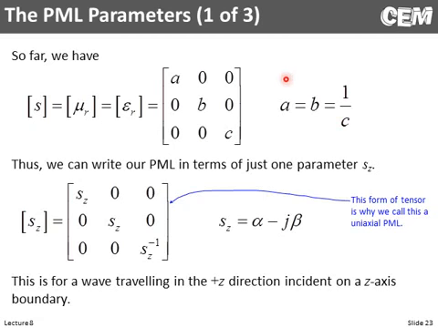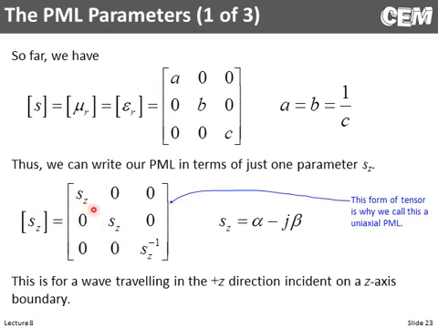So now that we have these constraints on A, B, and C, we really can write our tensor as something that's uniaxial, where two terms are the same, that's the A and the B, and this third term is different, but there's the constraint that it's the reciprocal of A and B. So let's just write this as S sub z with an S sub z inverse here. And this is the tensor that we would need to absorb a wave at a z-axis boundary. Since we're absorbing a wave at a z-axis boundary, let's further call this tensor S sub z. A little bit of a redundant reuse of terms here, but as long as we have the square bracket around that, we know we're talking about a tensor. If there's no square bracket, we know we're talking about the individual scalar quantity.